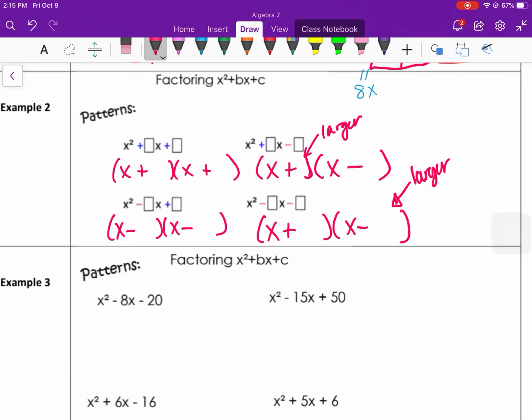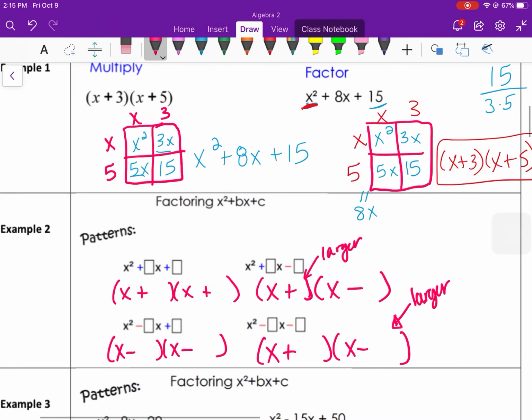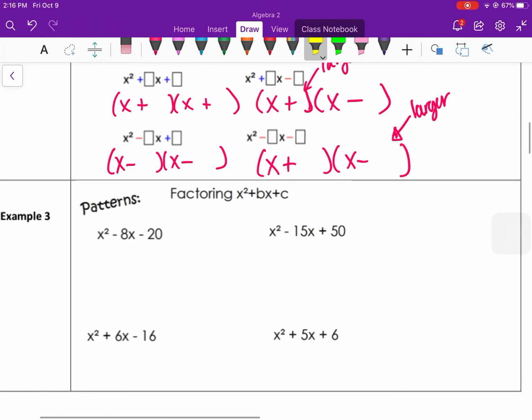So I'm talking when you FOIL this back out, the middle terms will add up to a negative in the middle. So kind of like when I multiplied this out, the middle terms are adding together to make that either positive or negative spot. So let me do a couple examples to show you how that works. So if a equals 1, which means you just have an x squared, you can start by doing x times x, because that's the only way to get x squared.